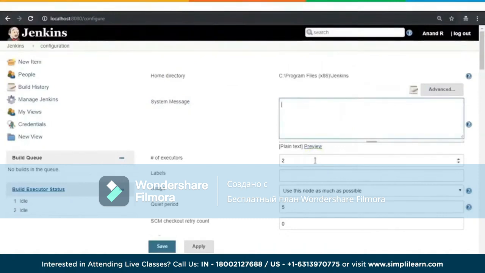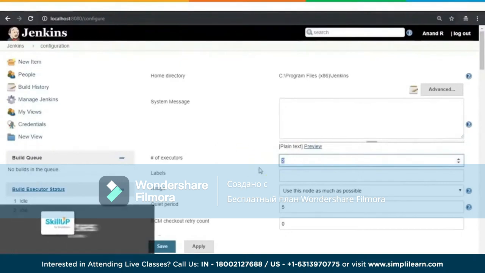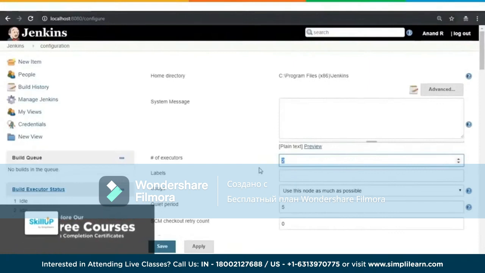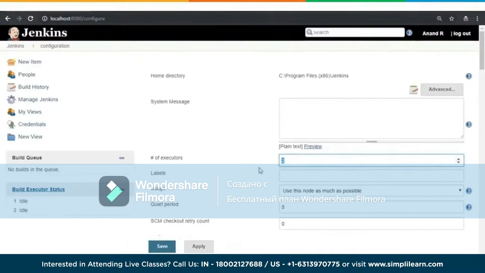Number of executors, a very, very important configuration. This just lets Jenkins know at any point in time how many jobs or threads can be run. You can visualize it like a thread that can be run on this particular instance. As a thumb rule, if you're on a single core system, number of executors 2 should be good enough. If at any point multiple jobs get triggered at the same time, and the number of executors is less than the number of jobs that have woken up, no need to panic, because they will all get queued up and eventually Jenkins will get to running those jobs.